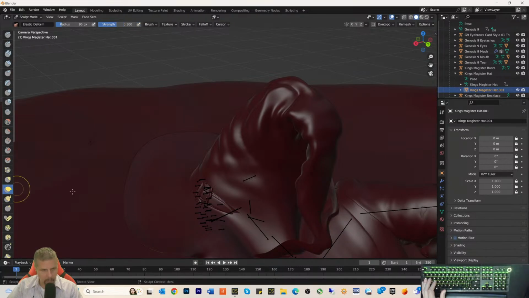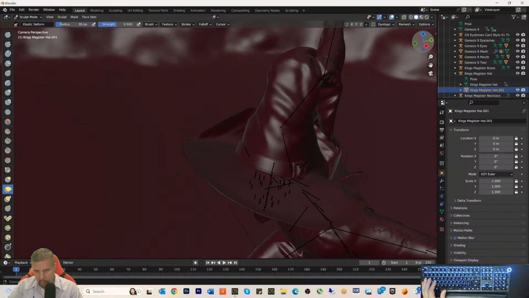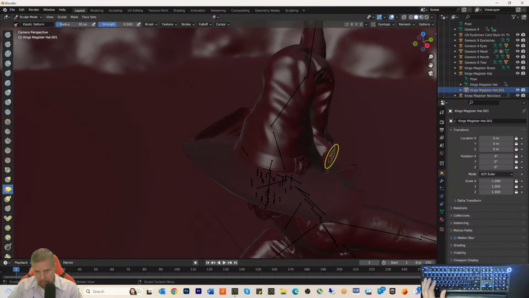Grab this. Pull that away. What is up with this hat?